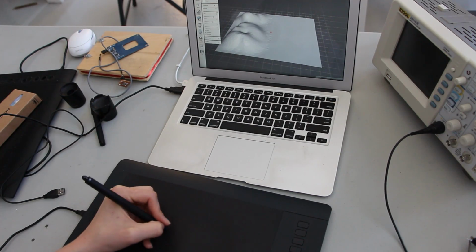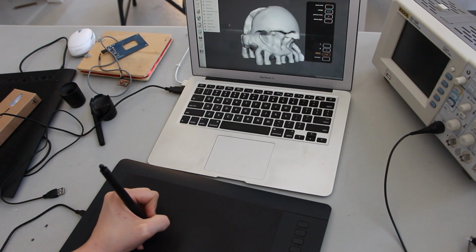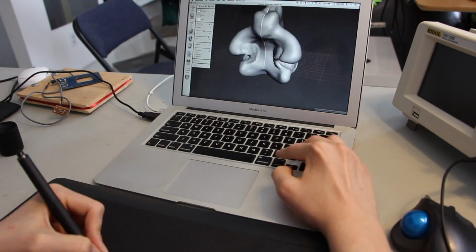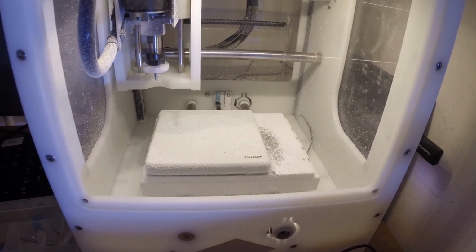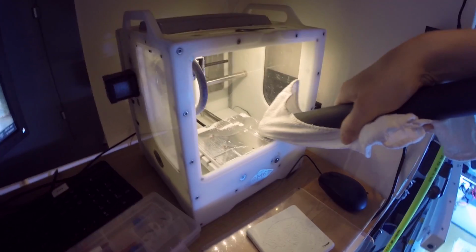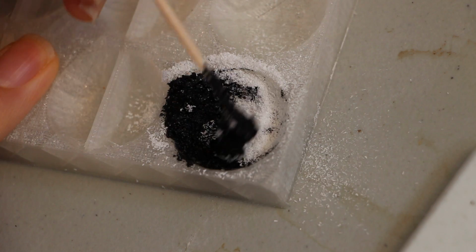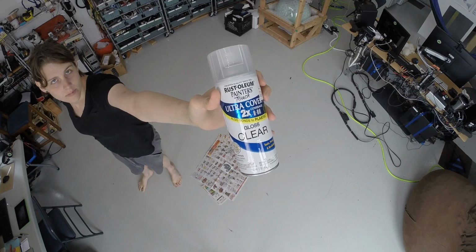You could even use graphics tablets to sketch in 3D using tools like Mesh Mixer and ZBrush. Or you could use a graphics tablet to create a vector sketch right on top of a photo reference using a tool like Illustrator or Inkscape. Vector drawings are especially good when you need a toolpath for a laser cutter or a milling machine.